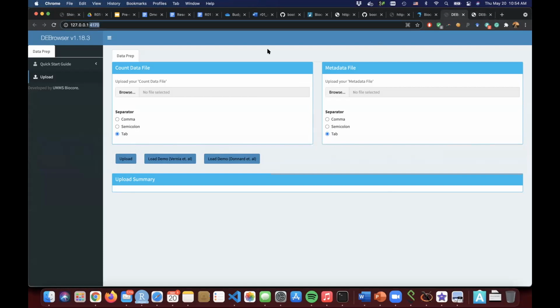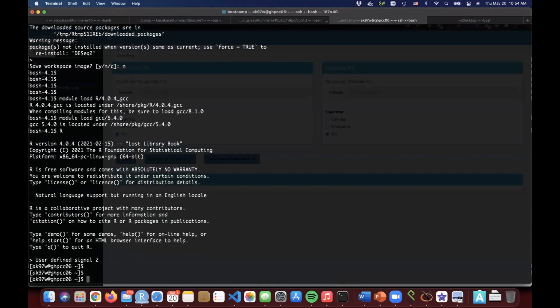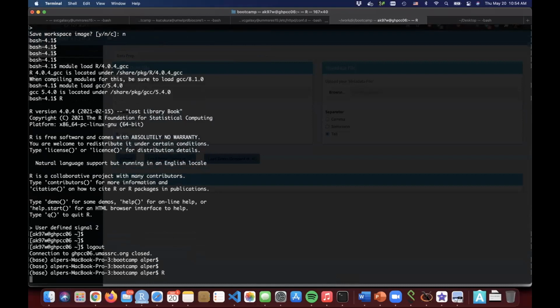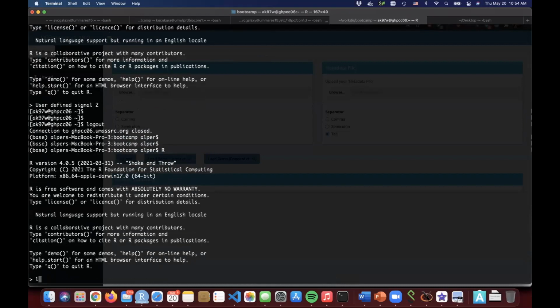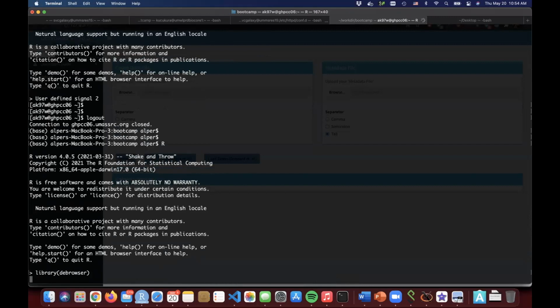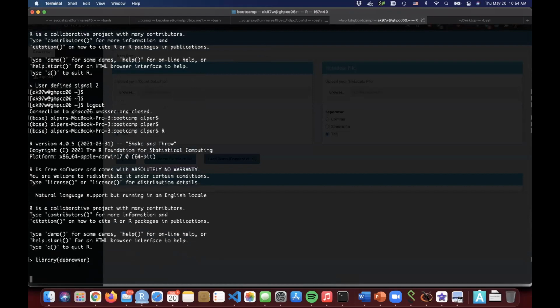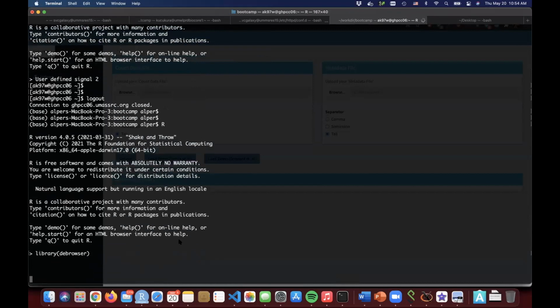So if you want to do two separate things at the same time and compare, you can always do that. You can also run another version in your R from another port. Sometimes I do that too, because your samples can be extremely complicated. You just want to open all of them and then compare by changing. So this is running in another session of the browser.